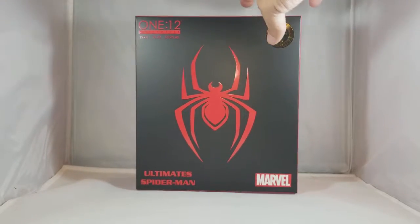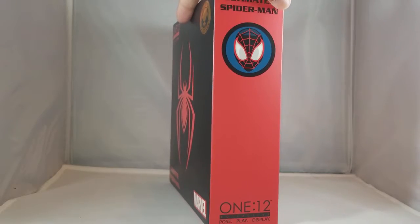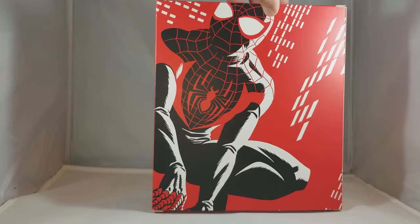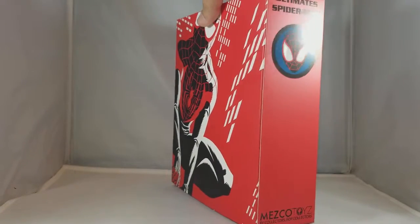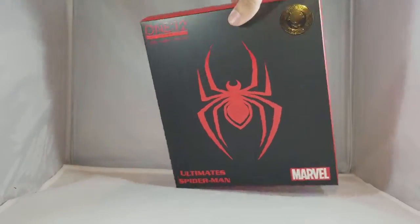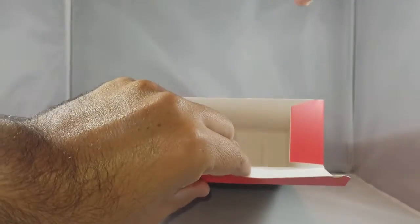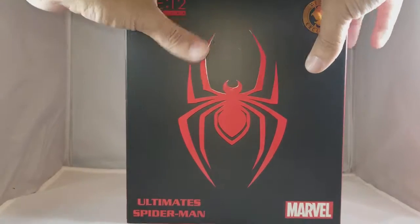Now this box is a little bit different than the ones that I normally review. This one does not have the open up panel, so you can see what's inside. It's got the art on the back instead of the inside panel. I don't know if this is a new style that they decided to go with, that they've slimmed down the packaging to make it a little bit smaller, a little bit more streamlined. Inside, I've already removed the figure, but inside it'll just be the tray and the parts. So I don't know if this is just because it's a con exclusive or what, but I'm okay with it.